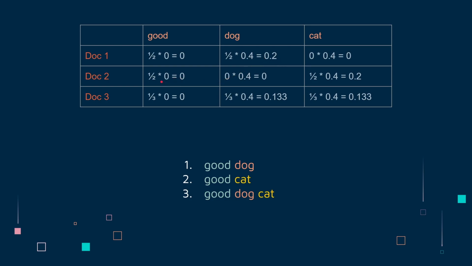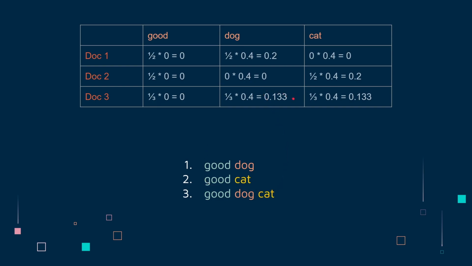Now, what about document 2? Well, we notice that in document 2, the word good is still 0 because it appeared in all 3 sentences. And dog is 0 in this case because it never appeared once in document 2. And the word cat now is 0.2 because it appeared here, and we know that it has higher meaning than the word good. So we're giving it 0.2. That's from multiplying the TF by the IDF, right? That's what we get. Okay, what about document 3?